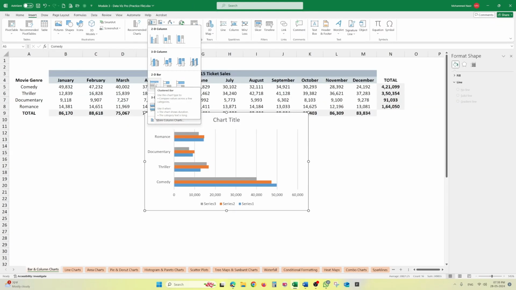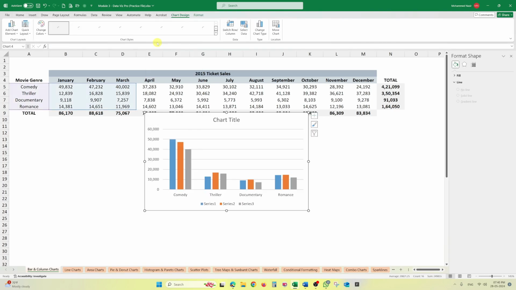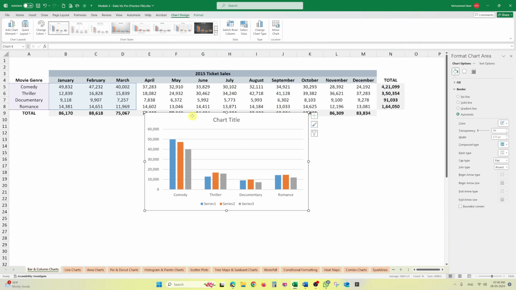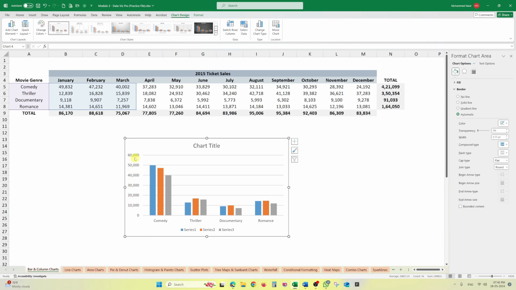So let's insert the first 2D chart, column chart, 2D clustered column chart. Let's bring it a little bit down, and here you see that this is the ticket sales data, ranging from 0 to 60,000.